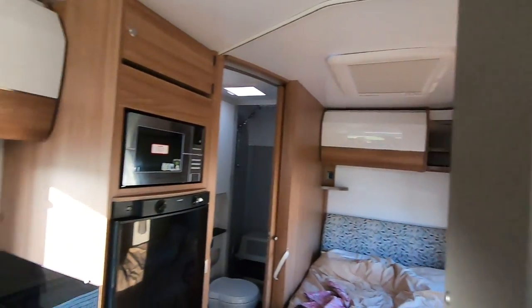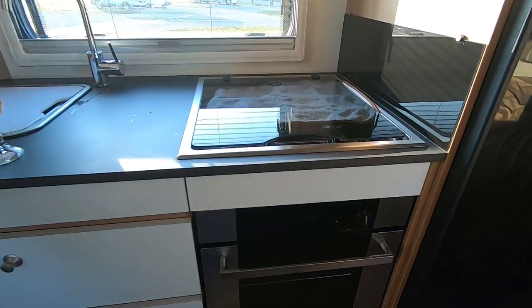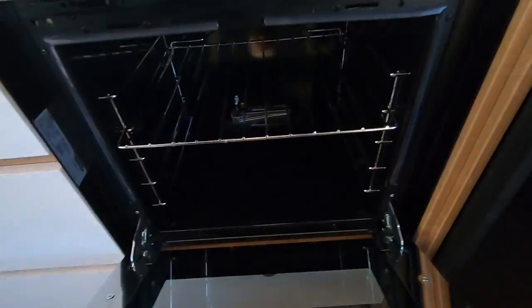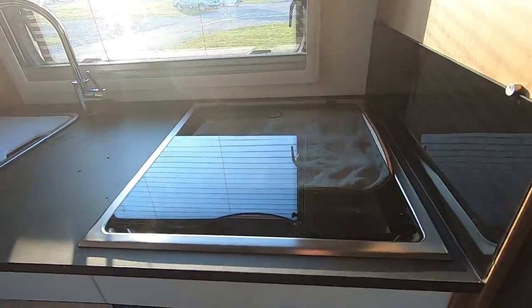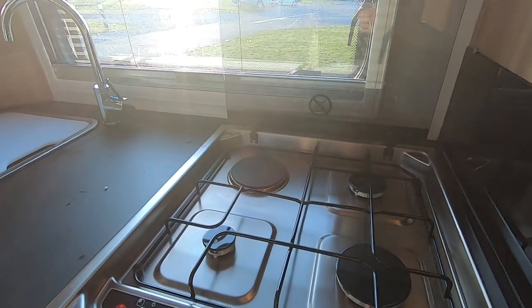Creaky little floor there, isn't there? That's what I need in a minute. We'll try the oven in a bit, aren't we? Yeah, you're going to try the oven. Yeah, combi oven, isn't it? I feel like I'm doing the van tour again. Combi oven and electric hot plate, 3-burner gas.